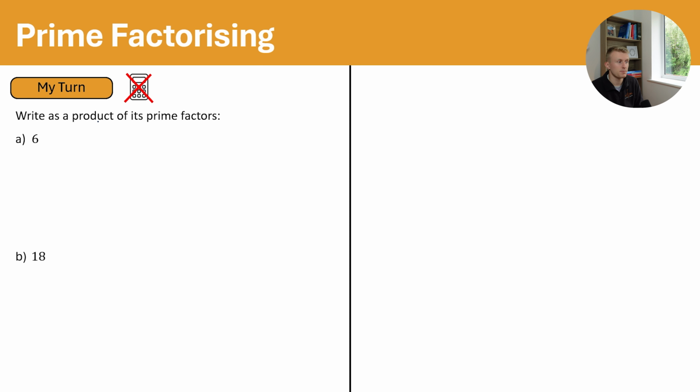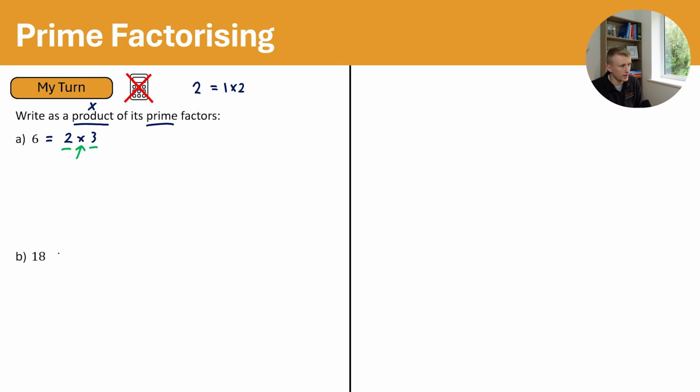Let's quickly explain what it means by writing something as a product of its prime factors. The word product in this case means to multiply, and a prime number is a number that has only two factors, 1 and itself. So for example, 2 is a prime number because it only has two factors, 1 and itself. And what we need to know is that every whole number can be written as a product of its prime factors. Let's take 6 as our example. We can write 6 as 2 multiplied by 3. And because both 2 and 3 are prime numbers and we're multiplying them together, we've written 6 as a product of its prime factors.